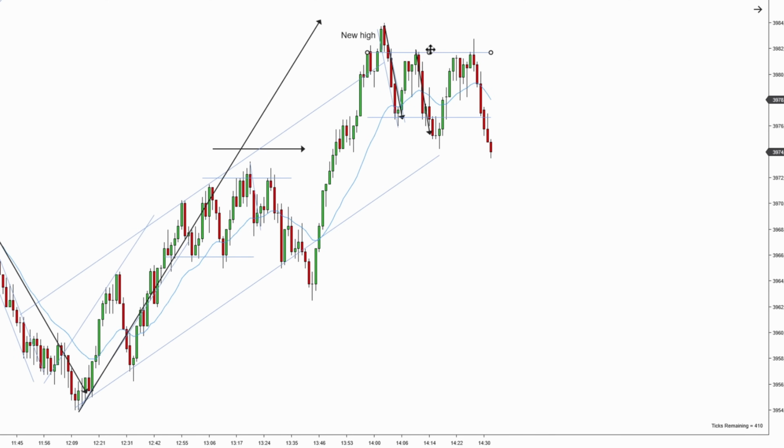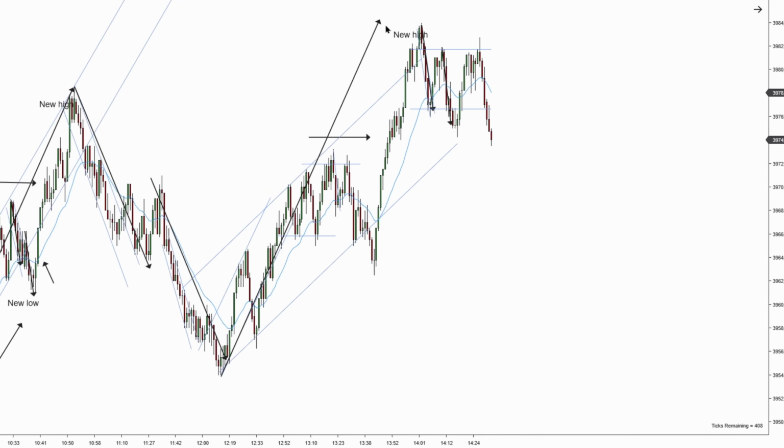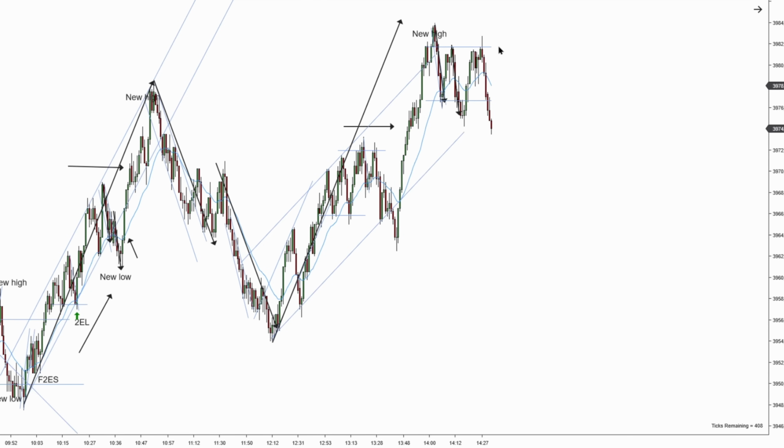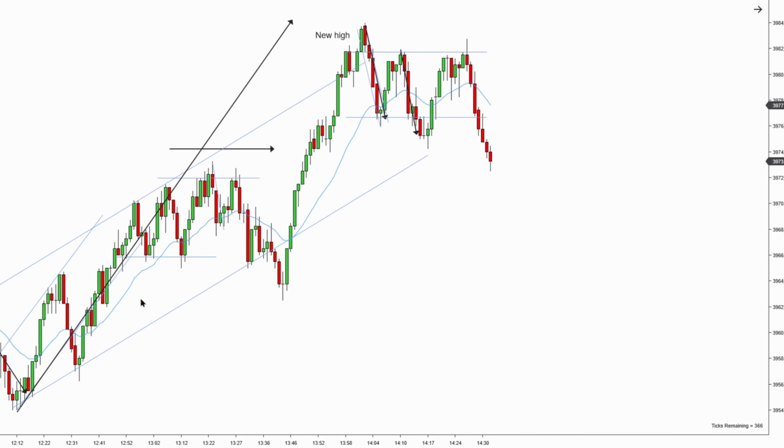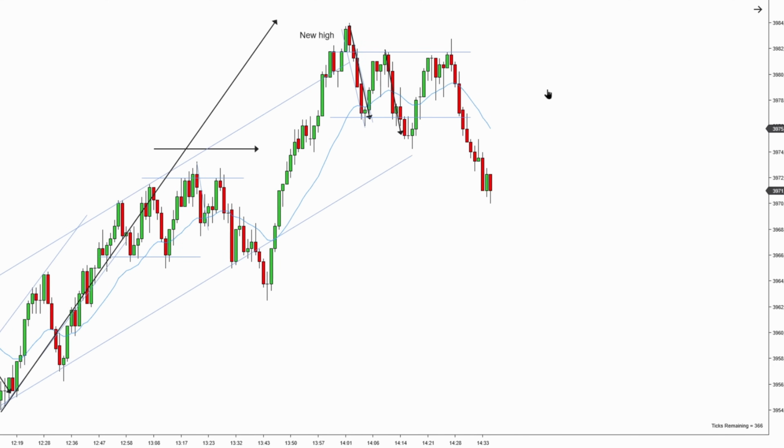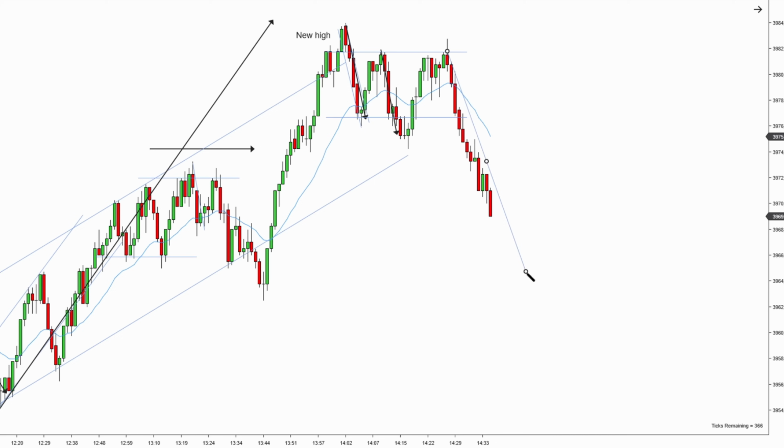I mean, you know that you're most likely going to reverse. Why? Well, because the measured move was reached, the second leg, and you have a new high. So there is no reason for bulls to continue trending to the upside. So you're thinking about a possible reversal. You just need to time it correctly, but it's very hard to sell at this particular level while it is looking so bullish. Okay, the market keeps working lower, so I'm going to redraw the downtrend.